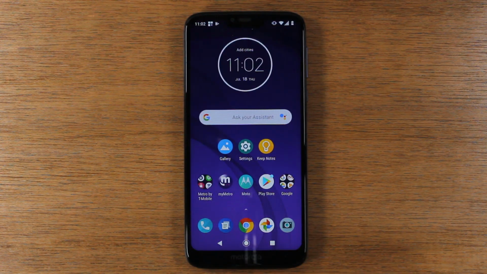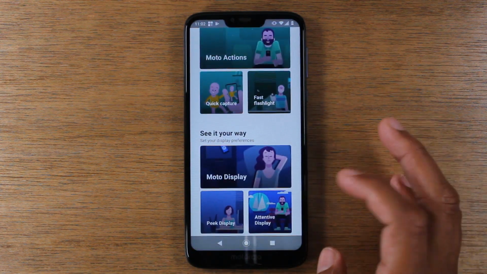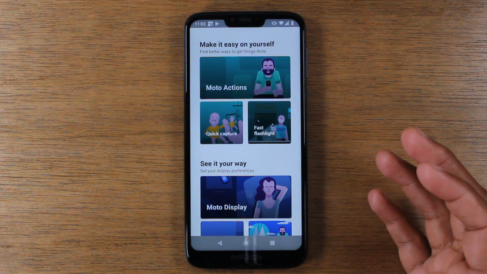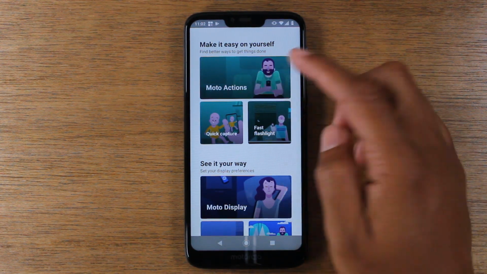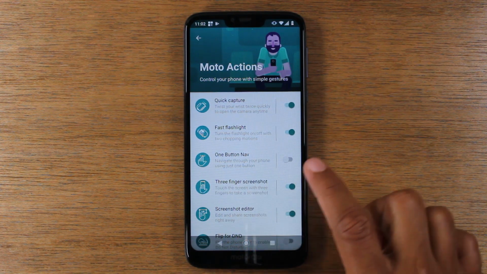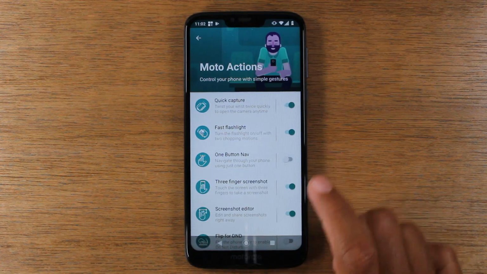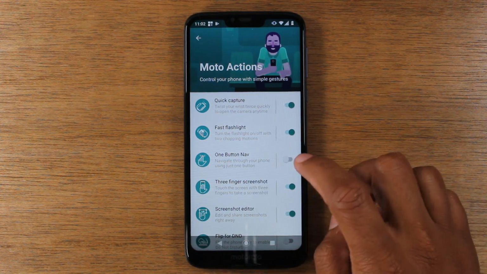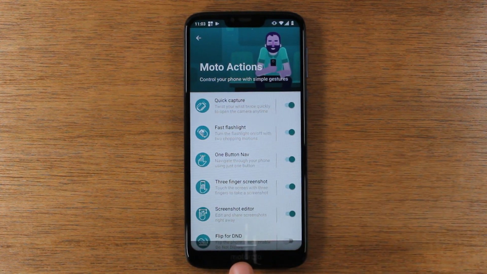And our final hidden feature is going to be another cool feature that's sort of experimental to Moto phones, also going to be in the Moto app. And it is a feature that is called one button nav, and I believe it's found in the Moto action section. It sure is. So we're going to go to one button nav. We're going to turn this on, and you're going to notice it changes the setting options at the bottom of the phone. So right now we have home button, back button, and recent apps. If we turn on one button nav, now we just have this one bar at the bottom. And here's sort of how it works.